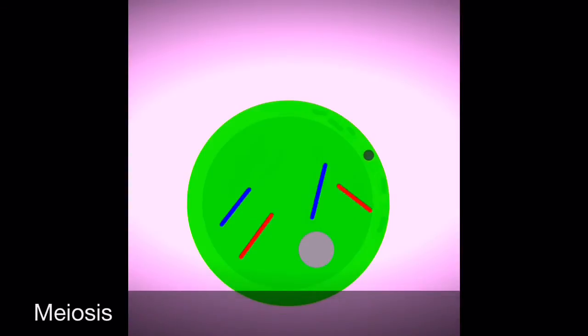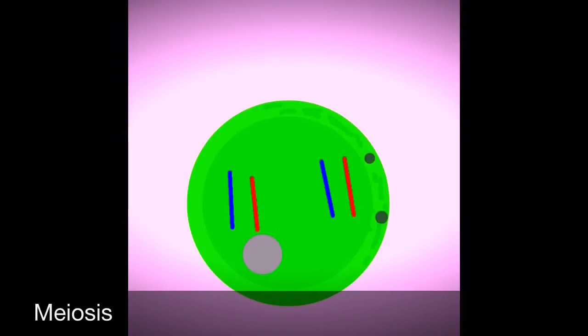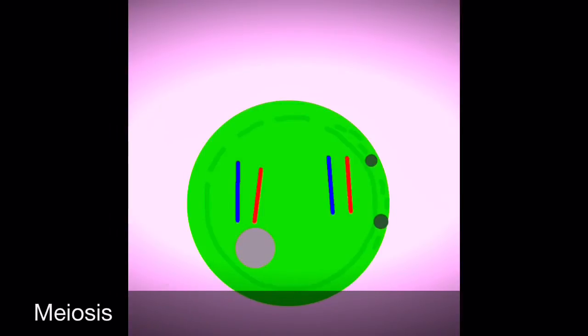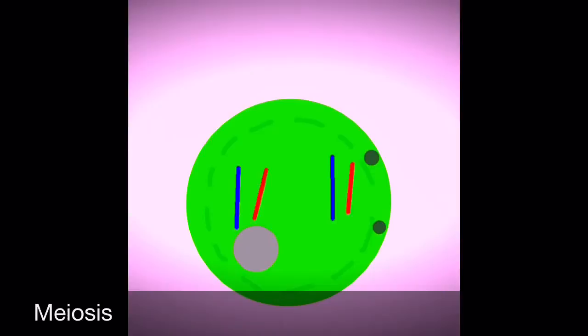At the onset of meiosis, DNA strands thicken into chromosomes. Homologous chromosomes begin to approach each other. Homologous chromosomes pair to form bivalents. The centrioles divide and move to opposite poles of the cell.